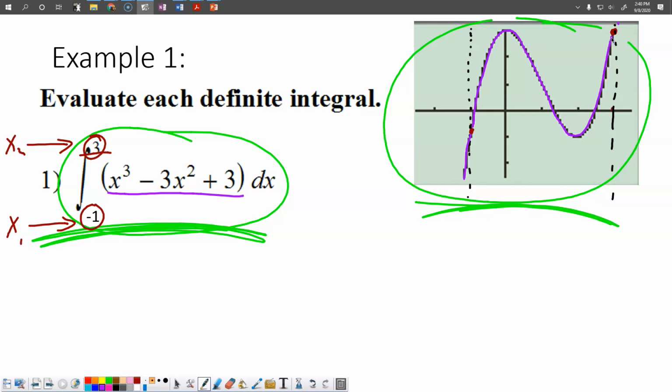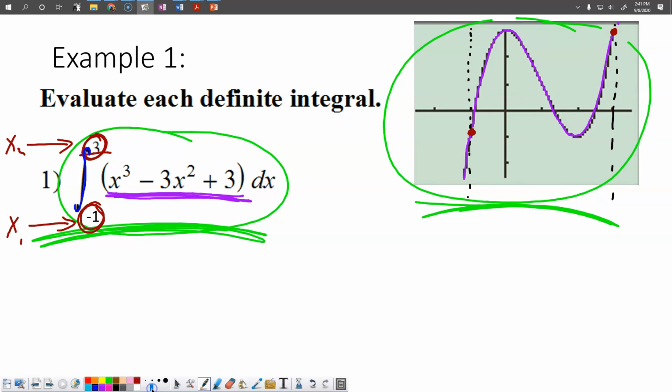Okay, so the area between the curve, and well, actually, let me back up. Let's review really quick. The equation is represented by the purple line. And these red limits, that's my starting point at x equals -1 and my ending point at x equals 3. Now, what does, a different color here, let's go with blue, what does this represent? Well, that's the integral. But when you're doing a definite integral, meaning you have the upper and lower limits, what you're really finding is the area between the curve and the x-axis.